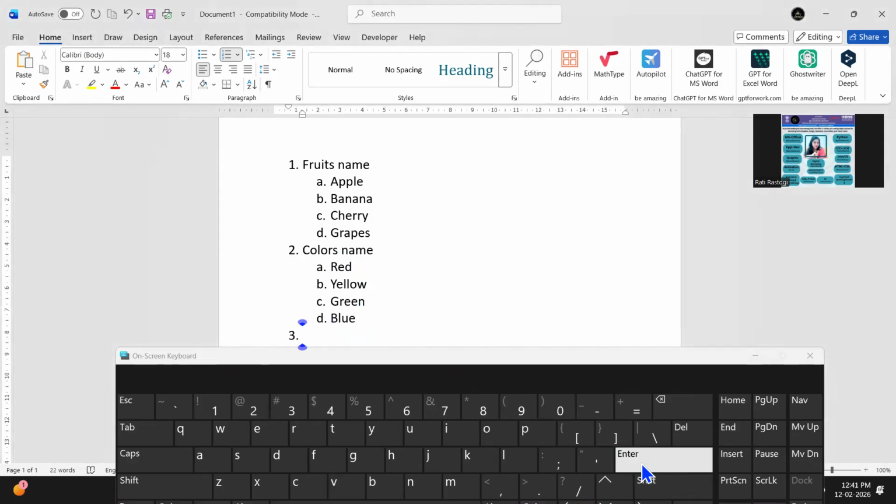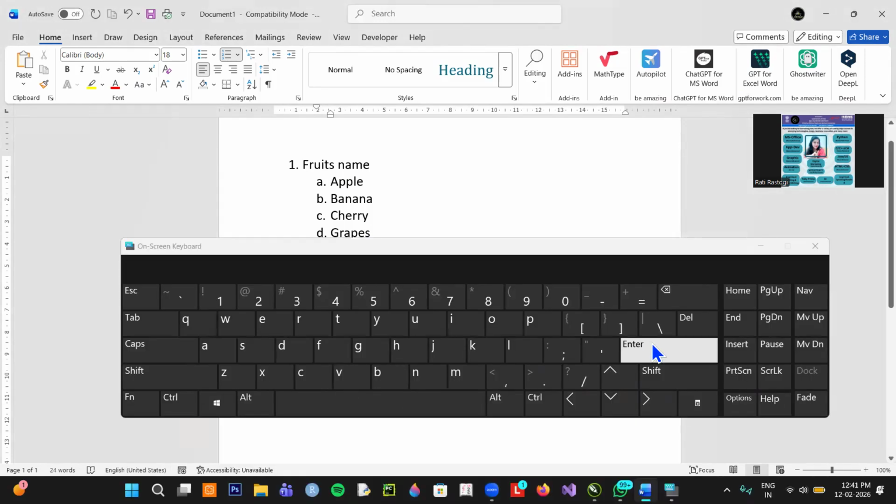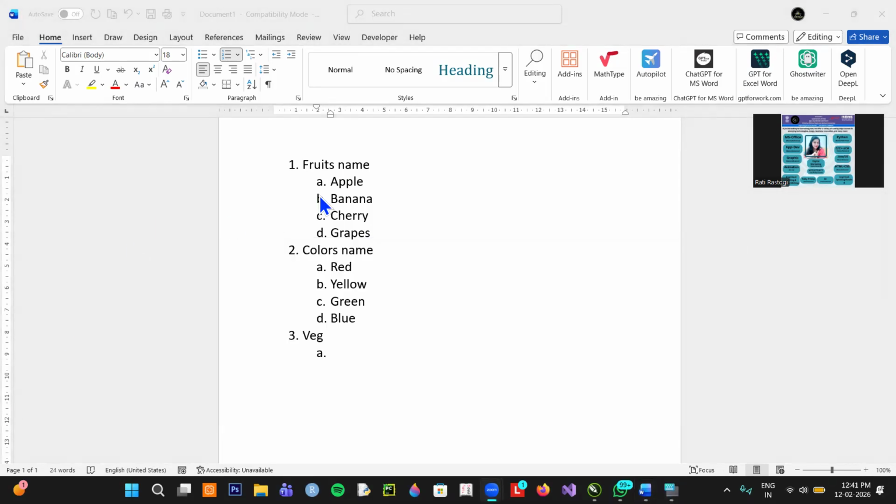And suppose I want to type here vegetable name. Now, again press the tab key, then it will again change. So like this, if you want to take a number, use enter 2 times, and for changing it, use the tab key 1 time. After this, I just want to set it in a border one.